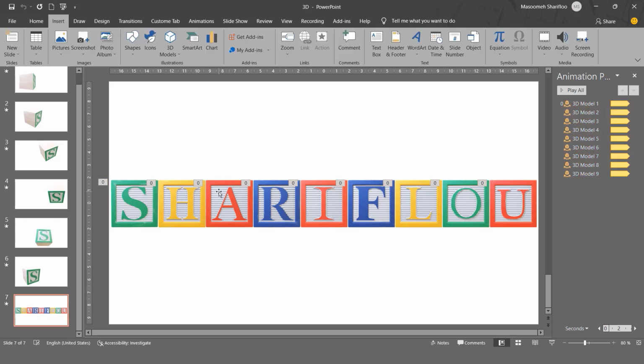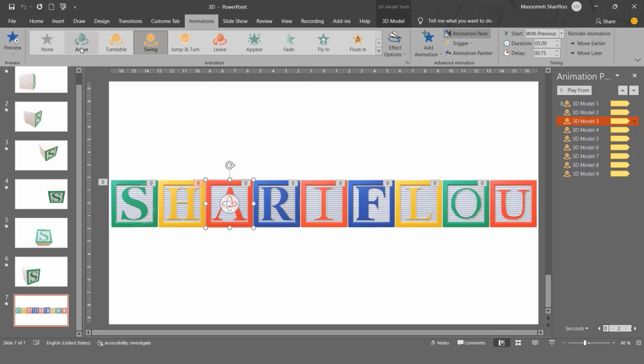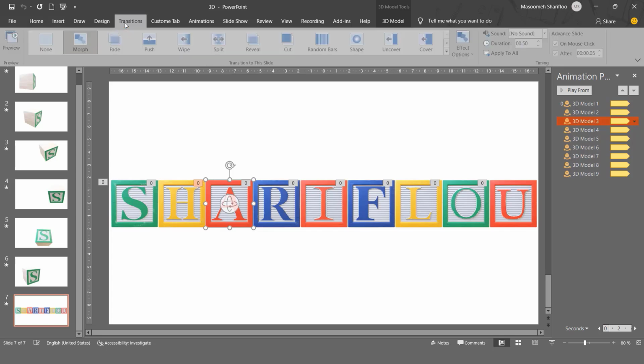So as you saw, you can do creative work with the help of the 3D models that you have made and prepared before, or by using the 3D models of PowerPoint and combining them with the interesting animations of the 3D section and other animations or different options in the transition.